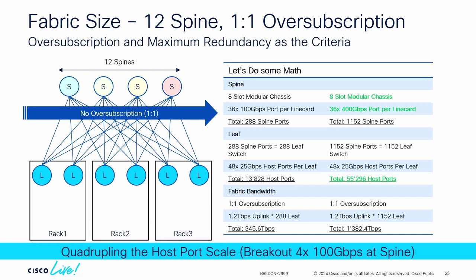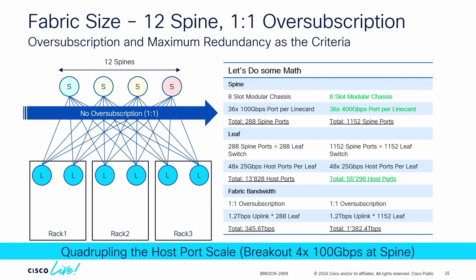That gives me even more ports, right? 1152 spine ports, using obviously breakout cable, because these leaf, remember, were 100 gig up, so you don't want to have to change all the leaf. You can use breakout cable from the spine to convert each 400 gig interface to 4 100 gig and connect up to 1152 spine ports, right? So I'm building a quite big fabric with that.